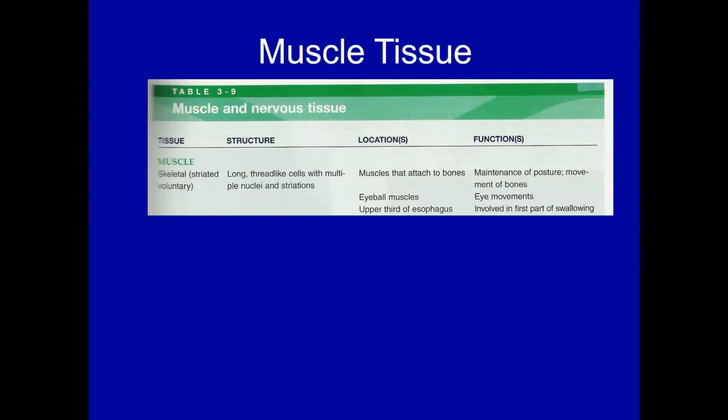All right, we're going to move on to muscle tissue now. We're going to start with skeletal, striated, voluntary muscle tissue. Number 1, it's probably the most popular type of muscle. Skeletal muscle has really long cells, all right? In fact, each skeletal muscle cell is as long as the muscle.